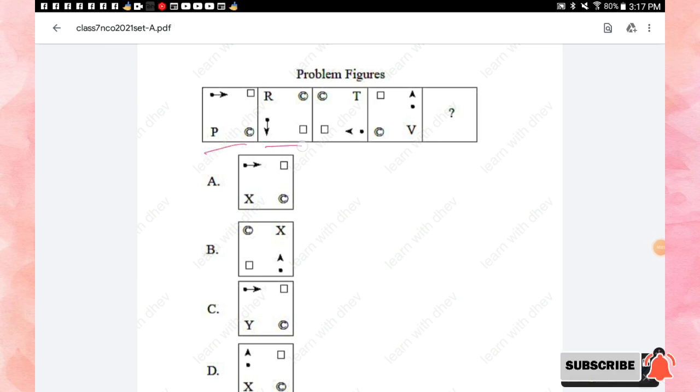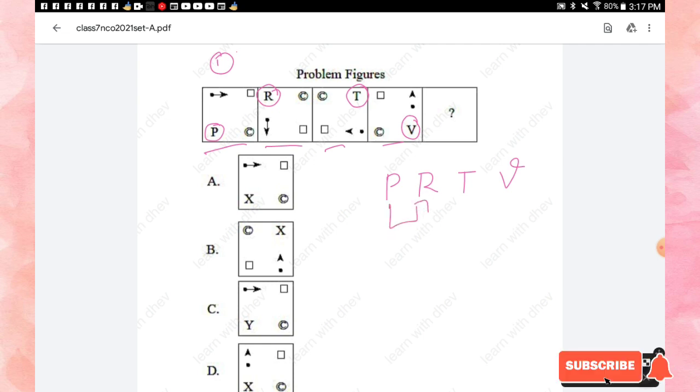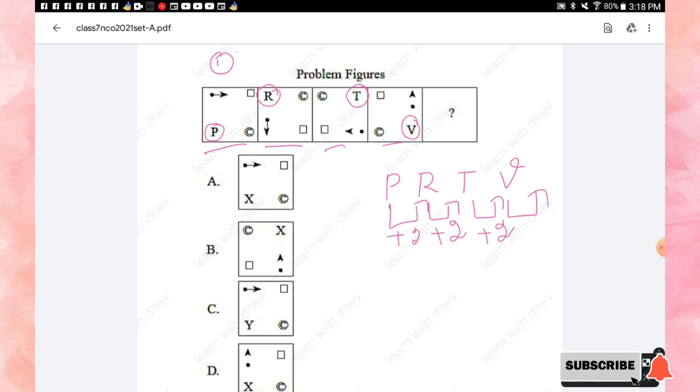So this is the given problem figure series here. Let us take the first figure. In this we have four elements, right? And have a look at this. In each and every figure, some letter has been used here, which means they have followed some pattern in these letters. Let's find out. What is the second letter from P? Yes, it is R. Similarly, the second letter from R is T. The second letter from T is V. So obviously, the second letter from V would be X, no? So this problem figure must have contained X as one of the elements, right? But we don't know the exact position of X. Later we will see about this.